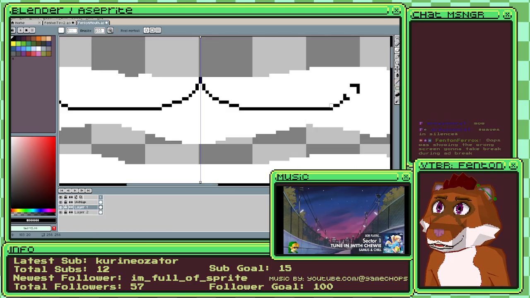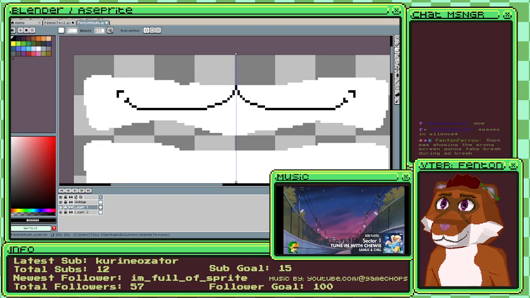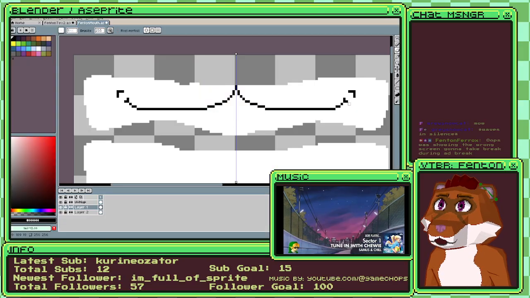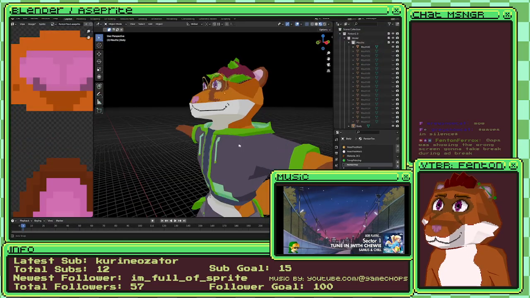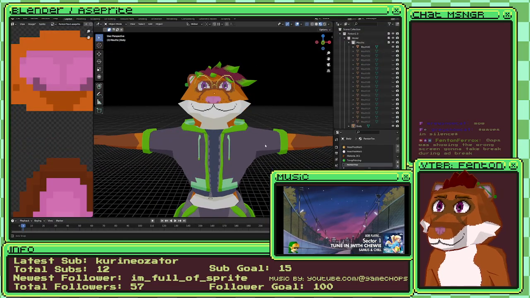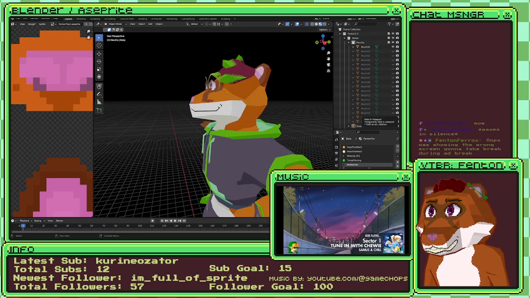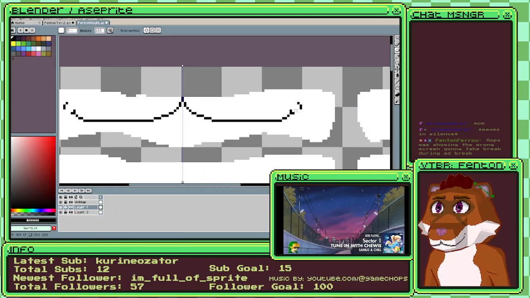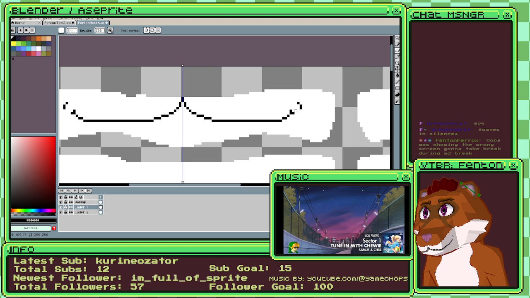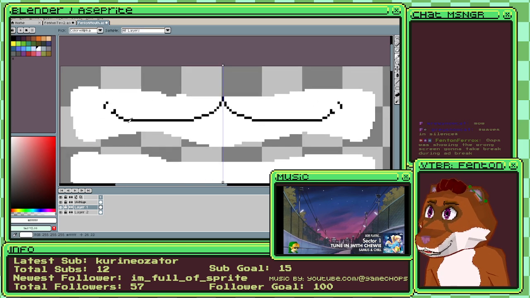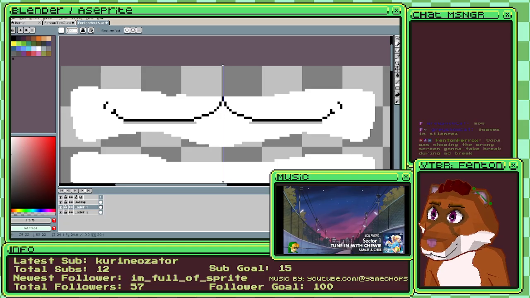Oh, what's going on here? You don't belong there. That's a little too much. Maybe like that. Because I'm trying to emulate what I have here. Maybe I need some shading, so I'm gonna add some gray.